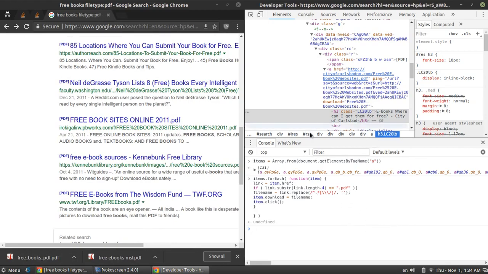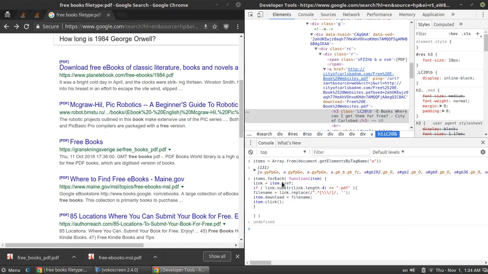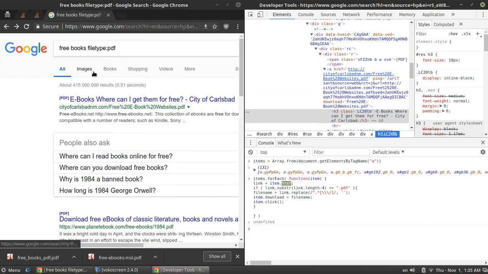After creating all these elements to download from, I use the forEach function to go through the array. I load the href of every such HTML tag. Here, for example, you see that the href is actually referencing the PDF file, the first PDF file on the page. We have a lot of other links as well, like for example the link to the images or to the books here, and we don't want to follow them.